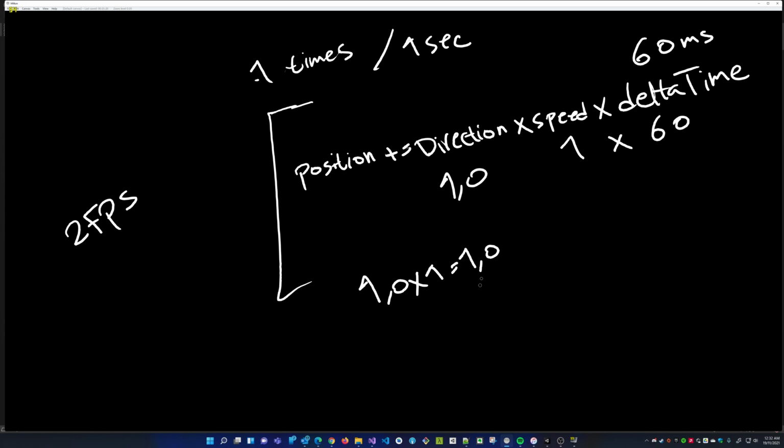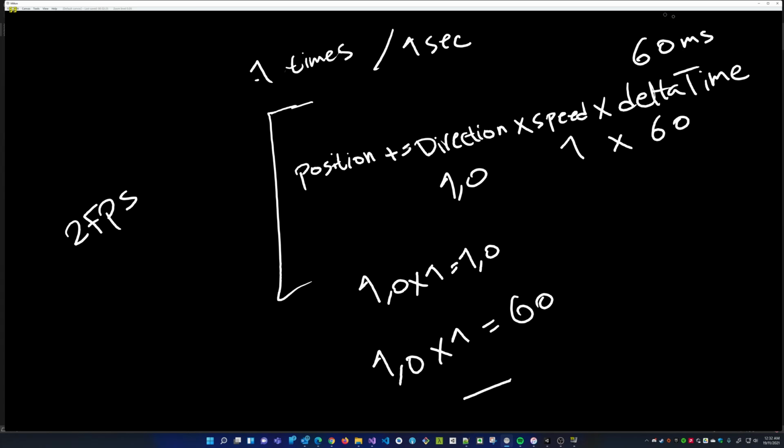And so let's assume 60 milliseconds. So now I do (1, 0) by 1 by 60. 60 by 1 is 60, right? So now in a single frame, rather than moving a single unit, I moved 60 units to the right. Okay. Now, that's if my frame rate is low. So you can see now my movement speed has increased when my frame rate dropped.